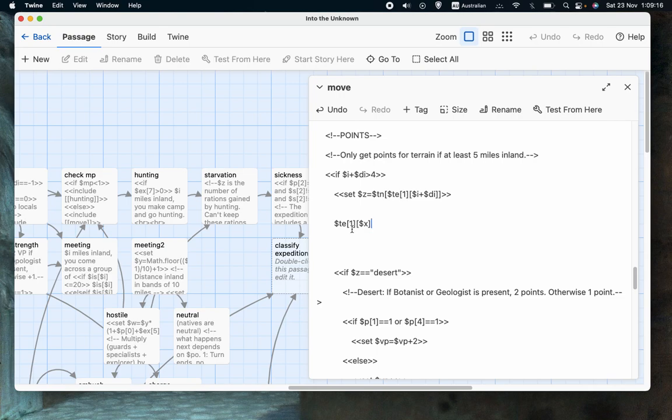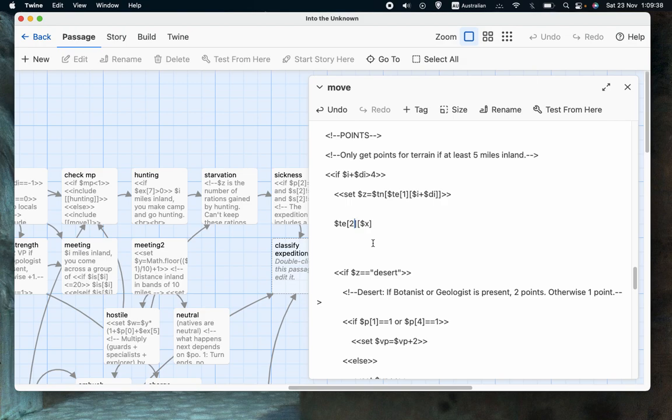So $TE 1x is a number saying whether it's desert or jungle or forest. Well, not jungle or forest because they're the same thing. Whether it's desert or forest or plains or whatever, X miles inland. $TE 2x is whether there's a river or a lake or neither, X miles inland.